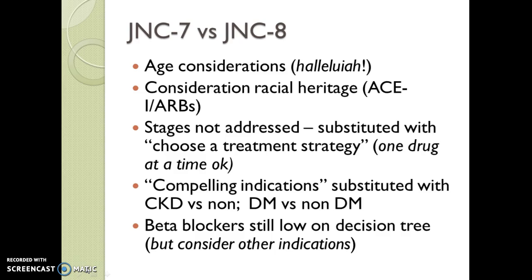We also see in this guideline that there is a consideration of the racial heritage in terms of recommendations, especially around the ACE inhibitors and ARBs, and we'll talk more about those drugs later, but just to understand that in certain populations, those drugs may not be as effective, therefore are not necessarily recommended as first line or second line.